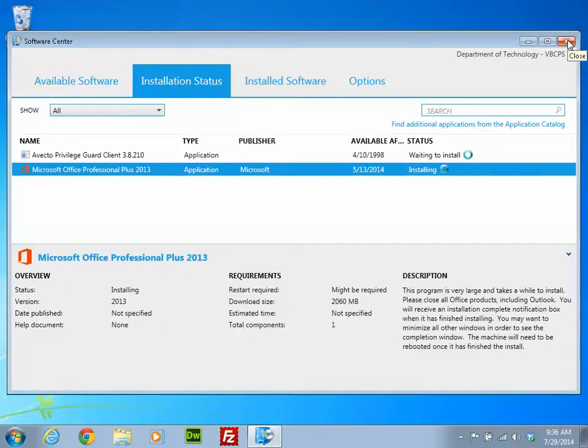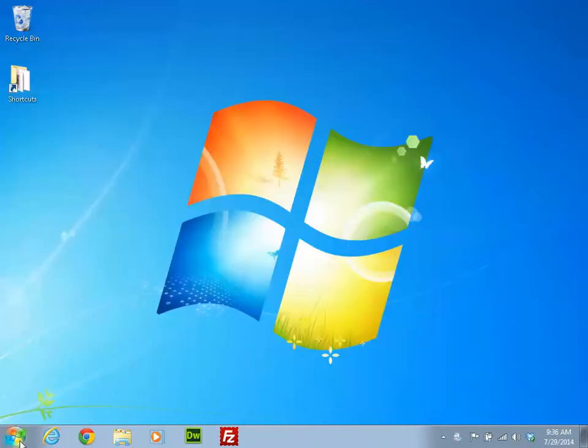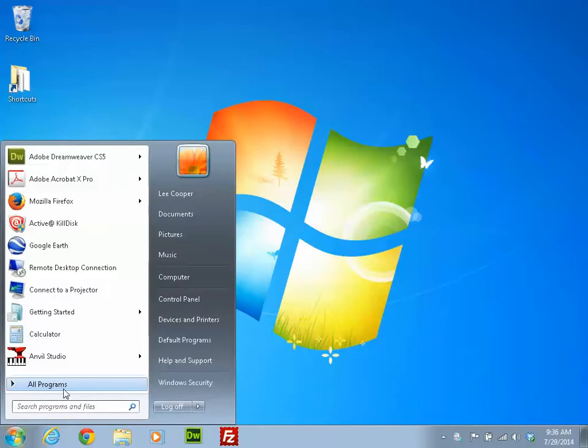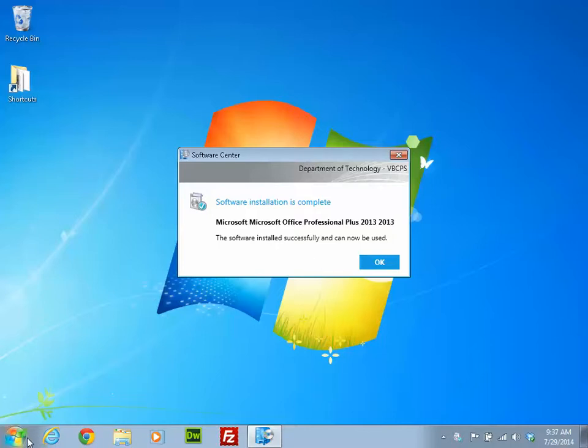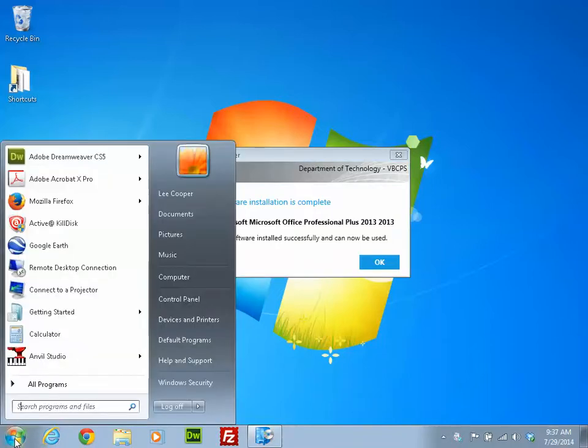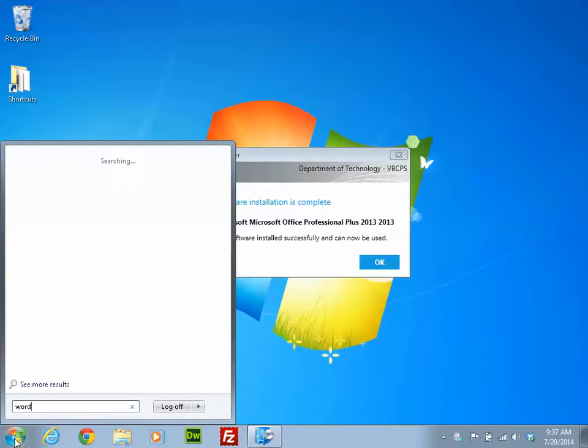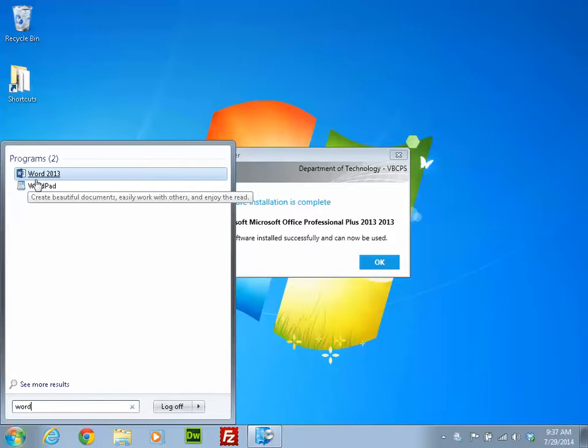Like I said, if you don't click that button soon enough, or if it hides behind one of these other windows and you don't see it soon enough, after 1 hour, the installer is set to give you an error message that it did not install correctly. The way to check and see if it installed correctly is click on your Start button, All Programs, and actually this button should show up at some point too. But if I just type Word in the search box, Word should come up. There you go, and you'll notice that it now says Word 2013, and it has the blue icon on it for the new version of Word.